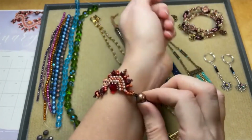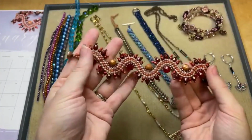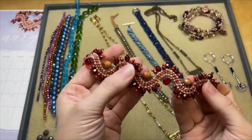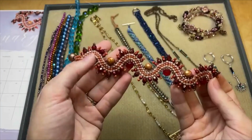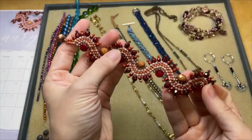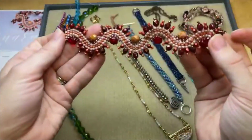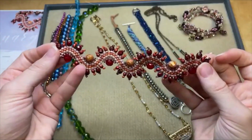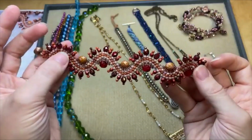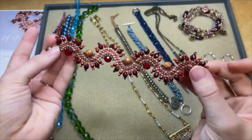So maybe I'll have to do a video demo of this bracelet in the future so you guys can see how it's made, but we do have text instructions, step-by-step instructions on the website now. So super fun. I'm so glad you guys love it. It was a really fun design to come up with, and actually pretty quick. These little brick stitch frames come together pretty quickly, and then stitching them together is super easy once you've got all that. So this goes by a lot quicker than you might think. So super fun, love that.